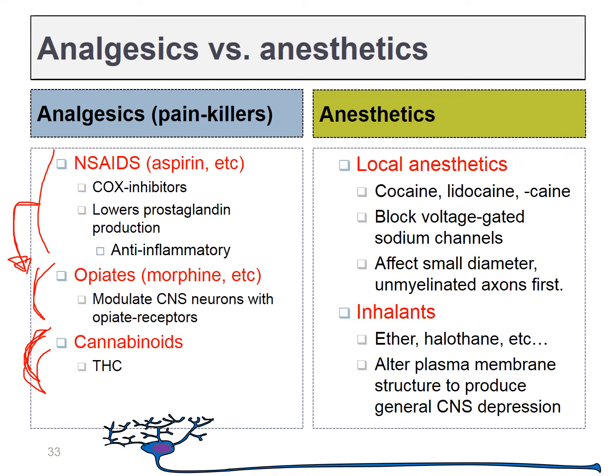On the other hand, anesthetics are chemicals that can block action potentials. They don't stop things happening at the dendrites, so the axon may reach threshold, but you can't open voltage-gated sodium channels, and so the information isn't sent to the brain. There can be local anesthetics, or inhalants are pretty famous because these were the first painkillers. And there's some very interesting medical history as to the difference between ether and nitrous oxide for the use of blocking pain.